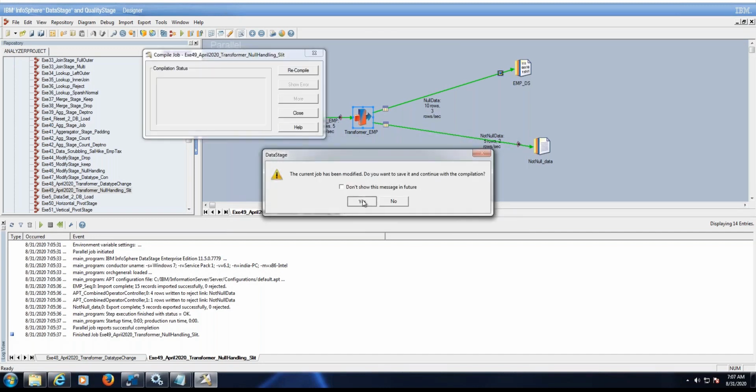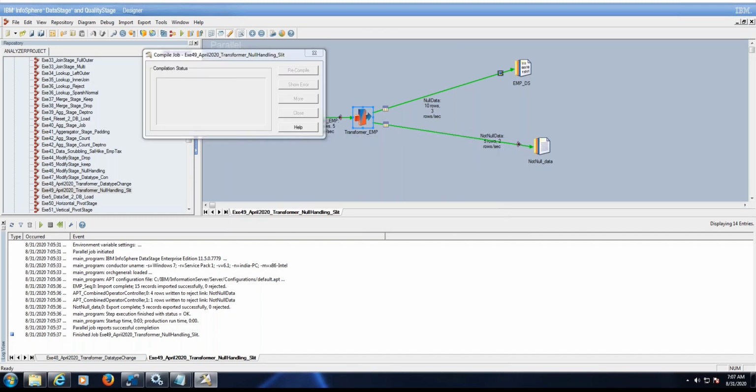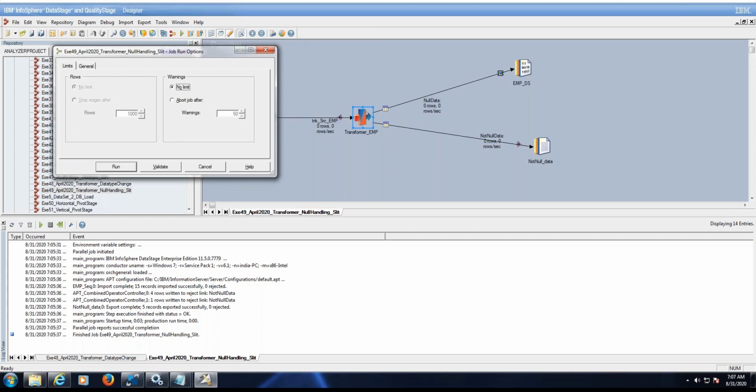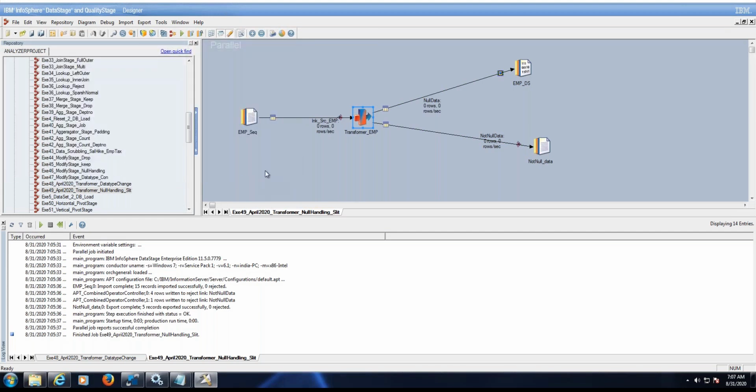Suppose whichever columns you want to handle nulls for, you can use this syntax with the replacing value. In general, if there are any calculations, the business team will suggest that wherever the nulls are there, replace them with zeros so that it won't impact any calculation.